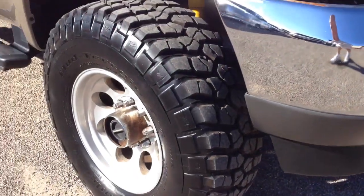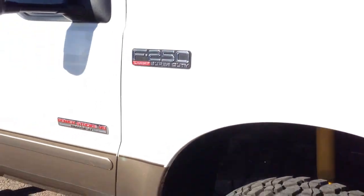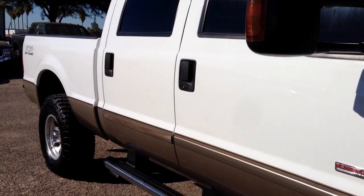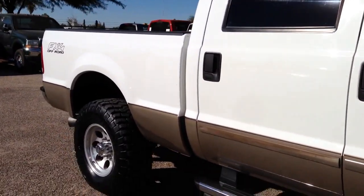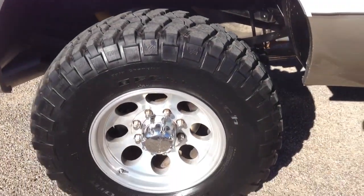It's my job to point out the problems, not what's great about it, what's wrong with it. That way, if you buy it and you ship it, you get at least what you thought you were getting. And usually, almost everyone tells me they get more than they thought they were getting. That is the goal. If we advertise these things accurately, the right vehicle will find the right guy. If it's got a problem, there's some guy out in the world that can fix it. If they're perfect, there's some guy out there who can pay for it. That's the beauty of the internet. We don't have to force anybody into anything that isn't right.